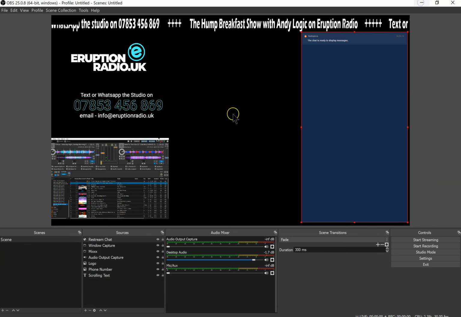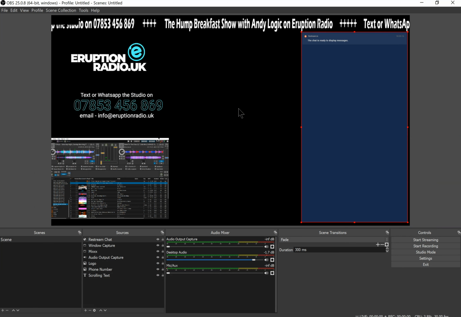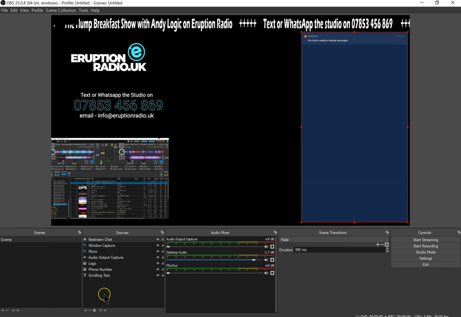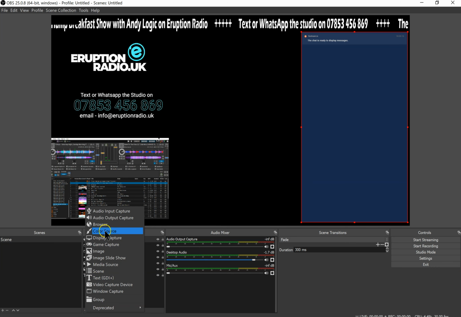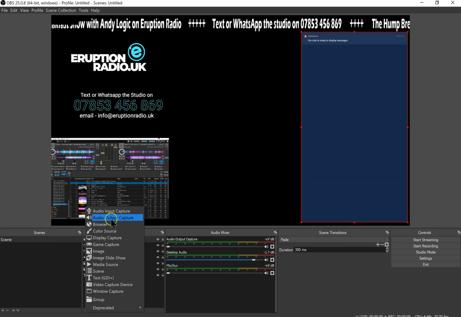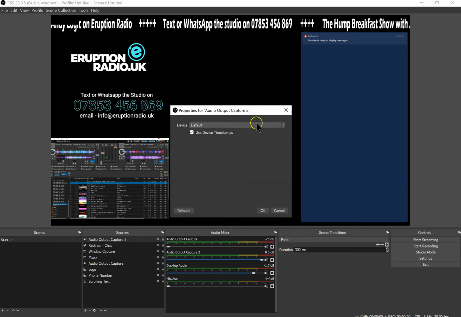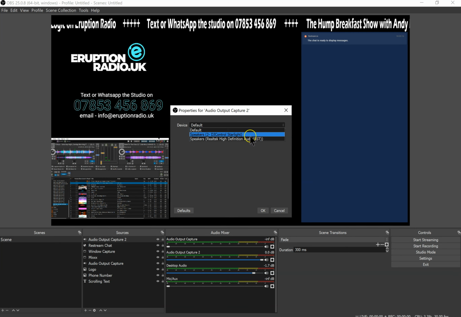I have got it so that if you go add, and then audio output capture, you choose your sound card, whatever your sound card information is, and that basically gets it working for you. So that does the output.